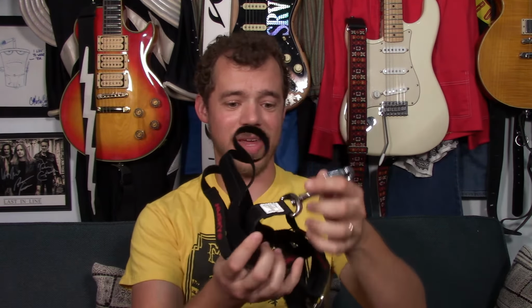The MP3 input is great because you can actually use this as a little speaker if you want to. You can jam with tracks, of course, but let's say you want to plug in your iPod and you just want to have some tunes playing on a nice loud little amplifier. Well, you can do that through this thing.